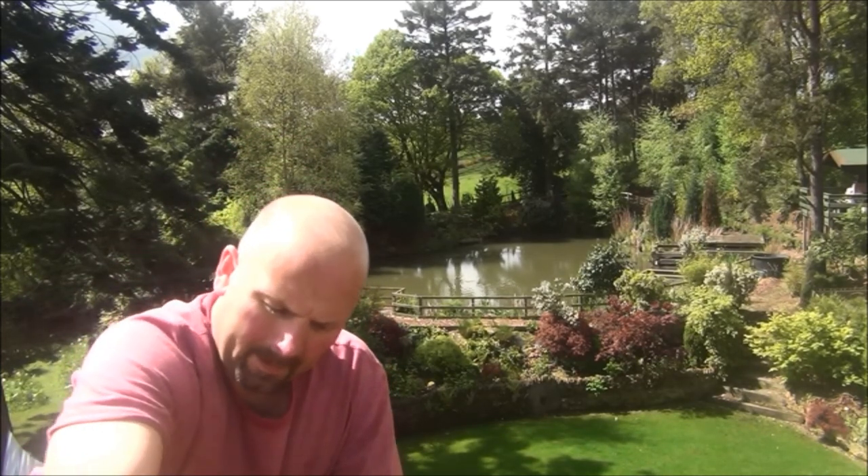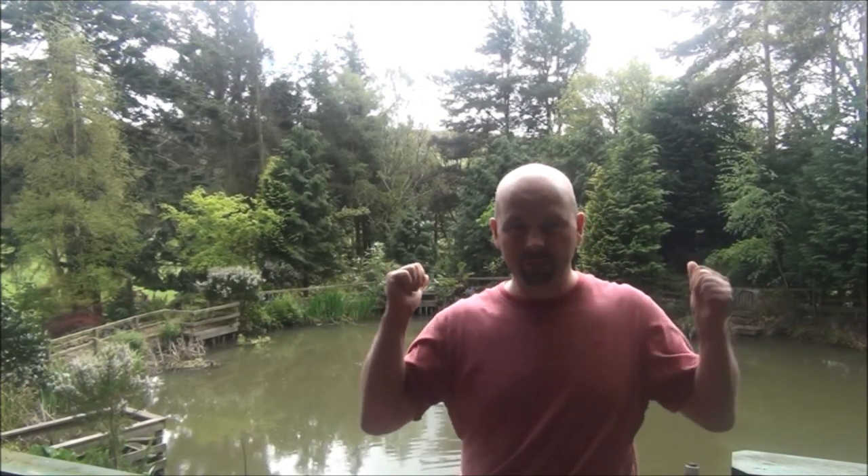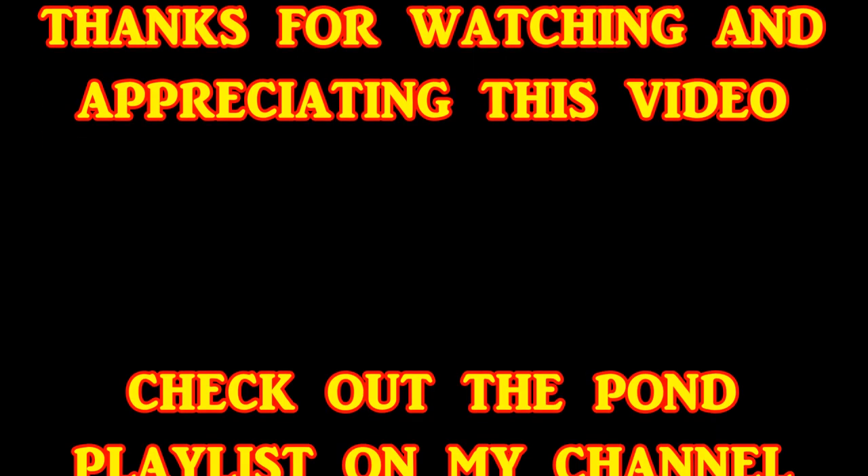It's pretty steep on my side, but what we intend to do is get the attic of this bungalow done out and stick a balcony on this side. At the moment because the bungalow is so low all we see is the wall, which is quite nice, but we can't see the pond from the house — which is a real bummer. We'll put it upstairs and look out onto that — it'd be absolutely awesome. I'd better get down before I fall! It's been a while since I've done an update — I hope you've liked this one. The pond is clearing and everything's going well. If you'd like something like this in your garden, please click like — thank you very much for watching.